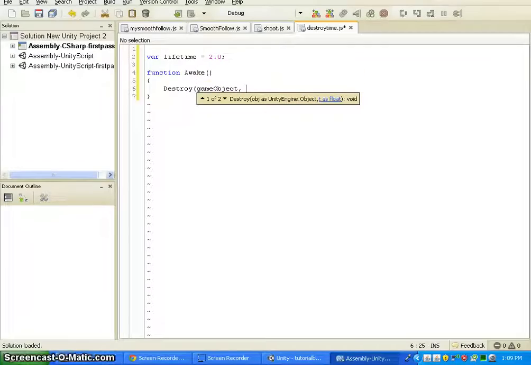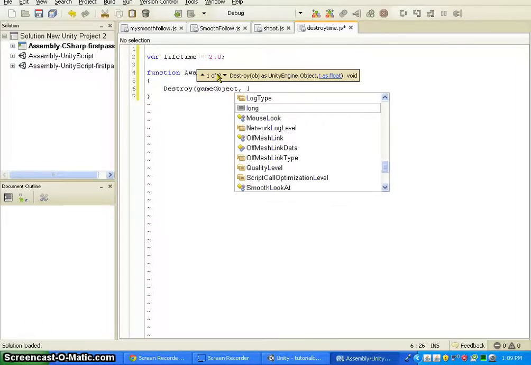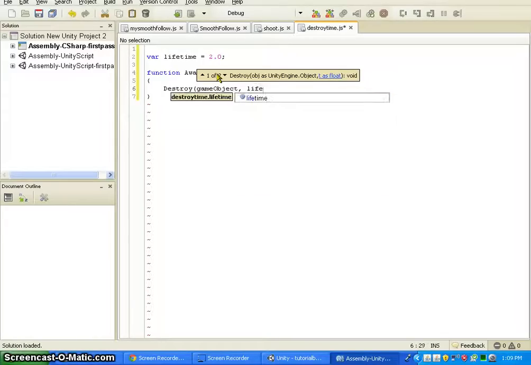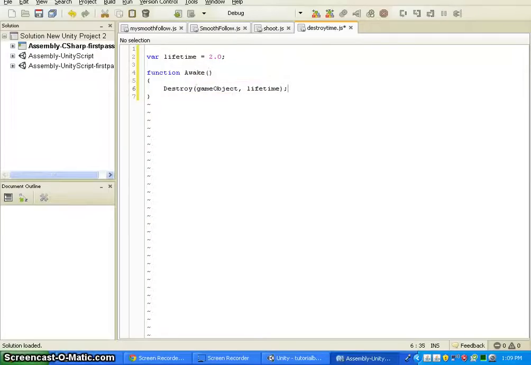And we want it to destroy it in this variable's time, lifetime. Okay. That's simple. Now go ahead and save that.